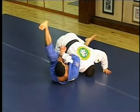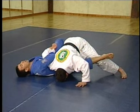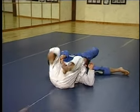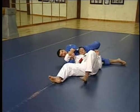One more thing here, do you see this leg here? If I keep my leg posted on the ground, you give him the opportunity to roll over as I go for the pressure. He rolls over and I might get him, I might not. He's going to face me here and I miss the position. Go back to the position again, Clay.